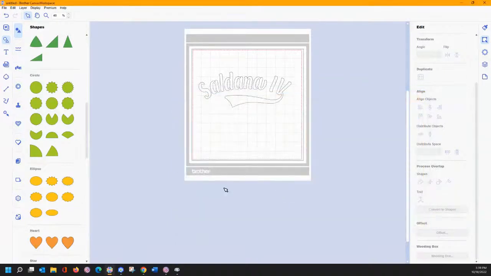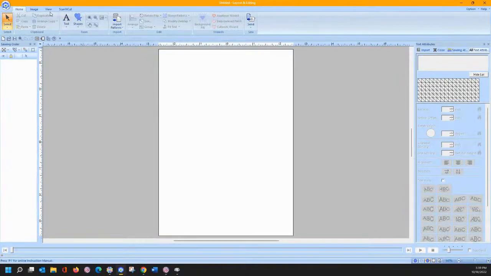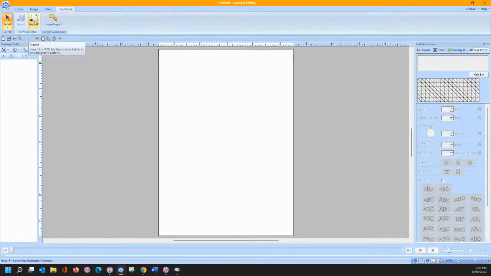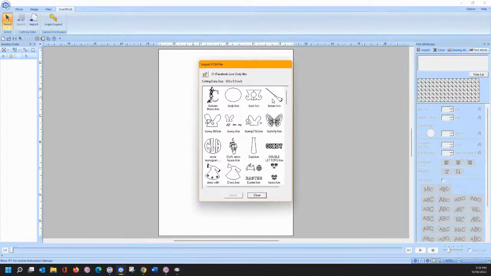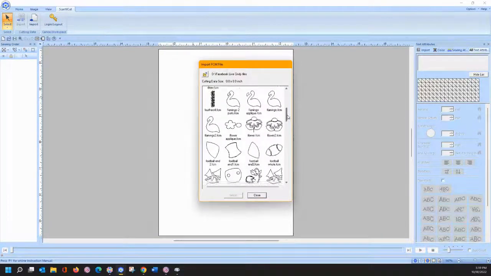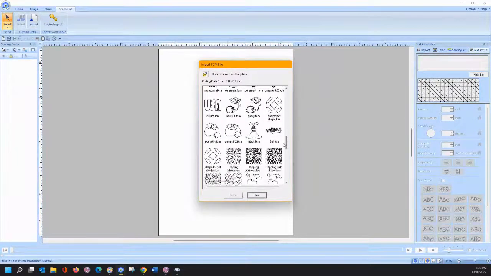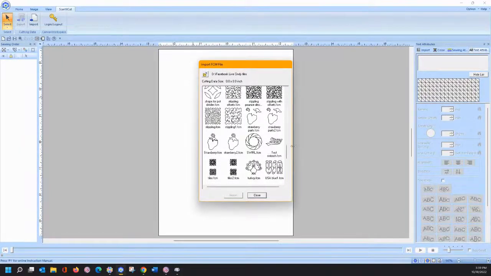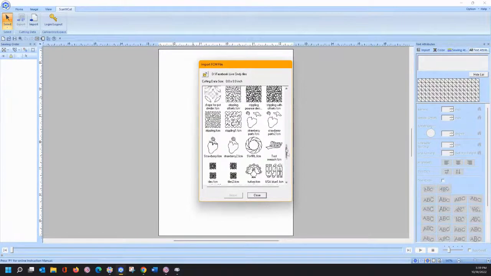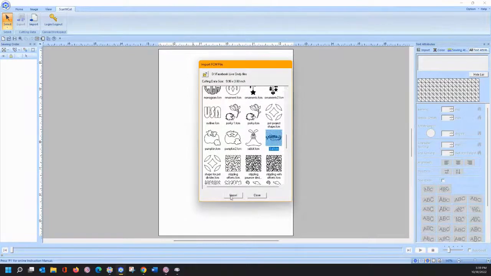Okay, so now if I come into PE Design 11, I can go to my Scan and Cut tab and choose Import. Choose where your file is located, and I'm going to go down and find my SAL file. Whoops, I went too far. There it is, and we'll import that file.